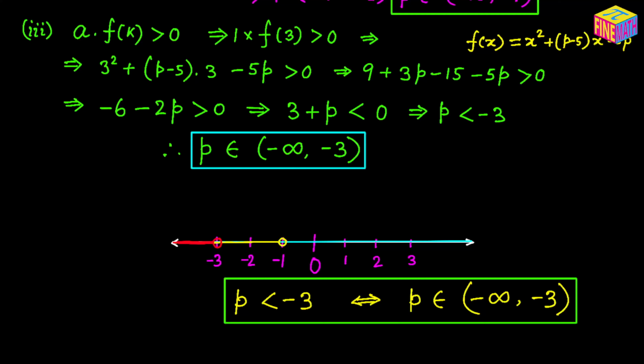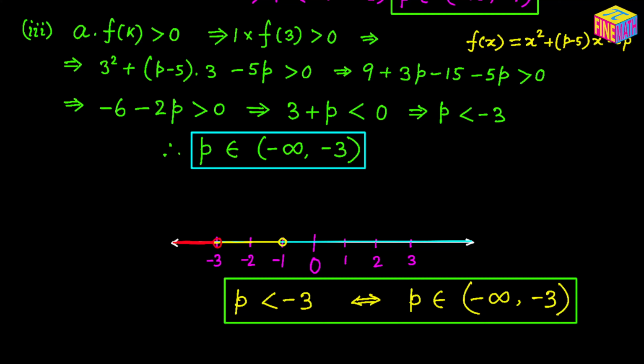Should we test a value of p just to see if it is making sense? Yeah, let's try with a value, maybe negative 4. Let's try with negative 4 and see what happens. So now we are going to use a value of p equal to negative 4 to see how the quadratic equation behaves, or to see how the roots of this quadratic equation are going to look.